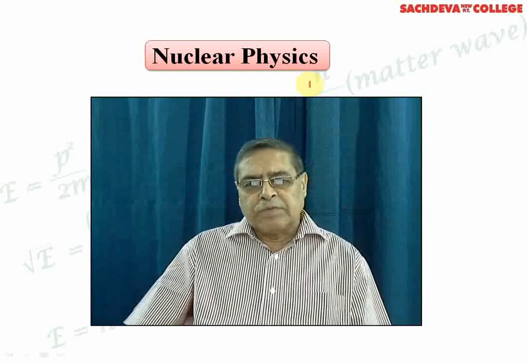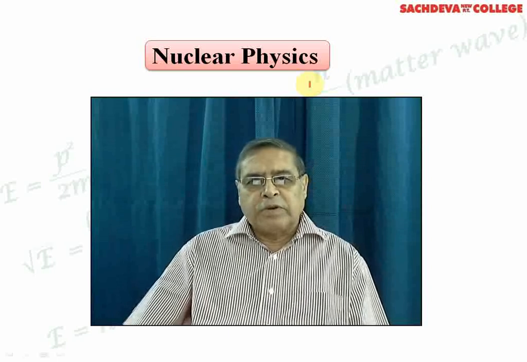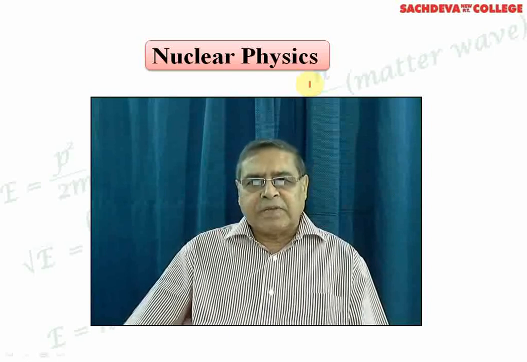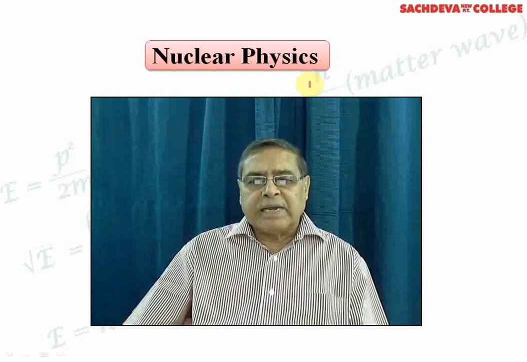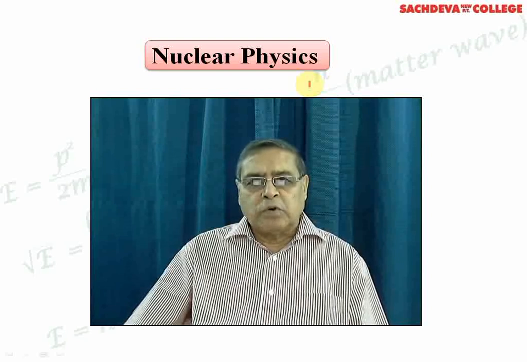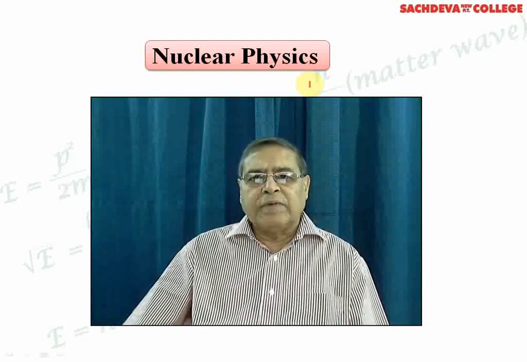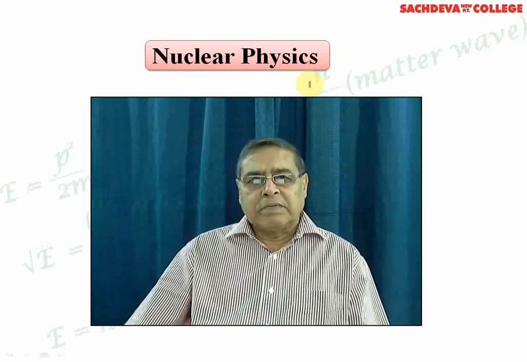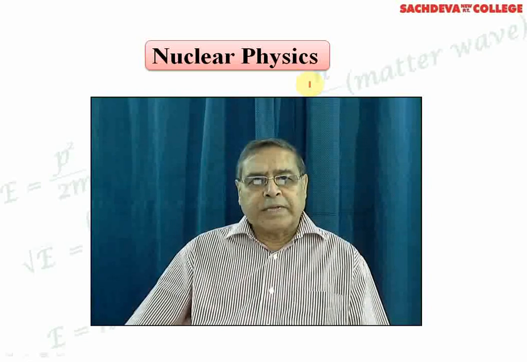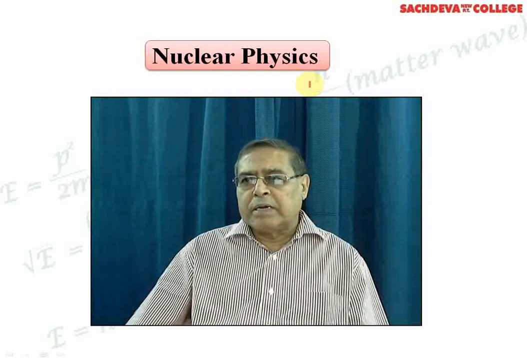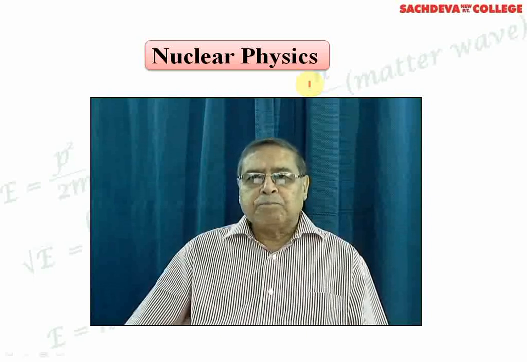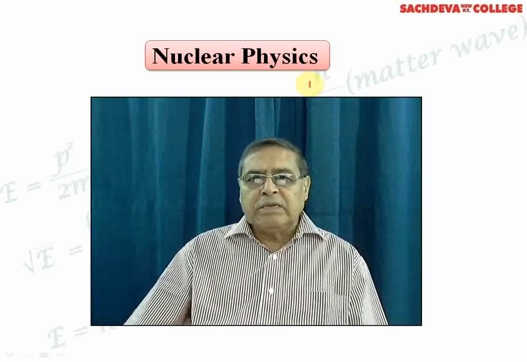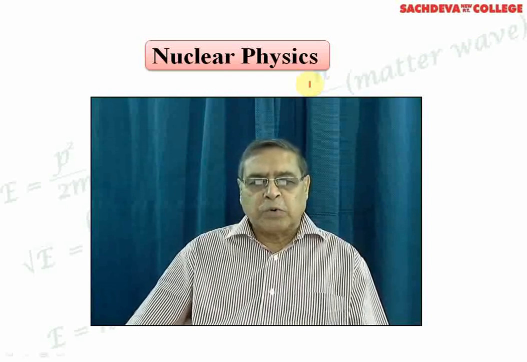So according to Rutherford, the formula of nuclear radius is 4kZe² over m_α v_α², where k is the electrical constant, 1 over 4πε₀, and its value is 9 × 10⁹. In 4kZe², Z is the atomic number or the number of protons constituting the nucleus, and e stands for the charge of each proton.